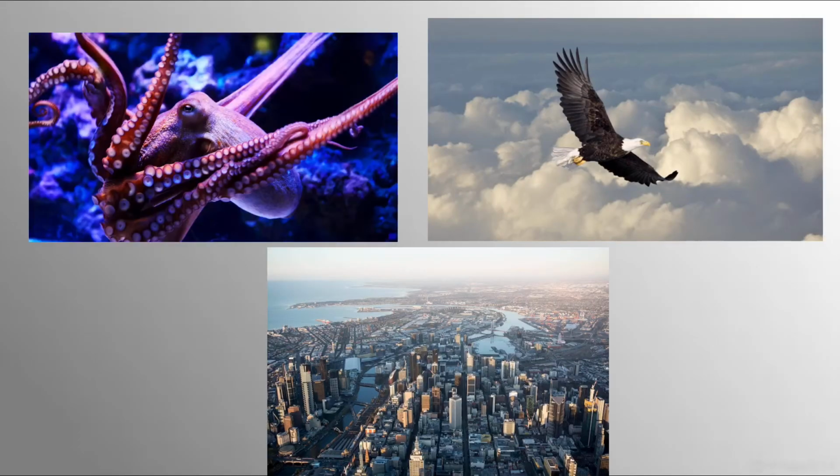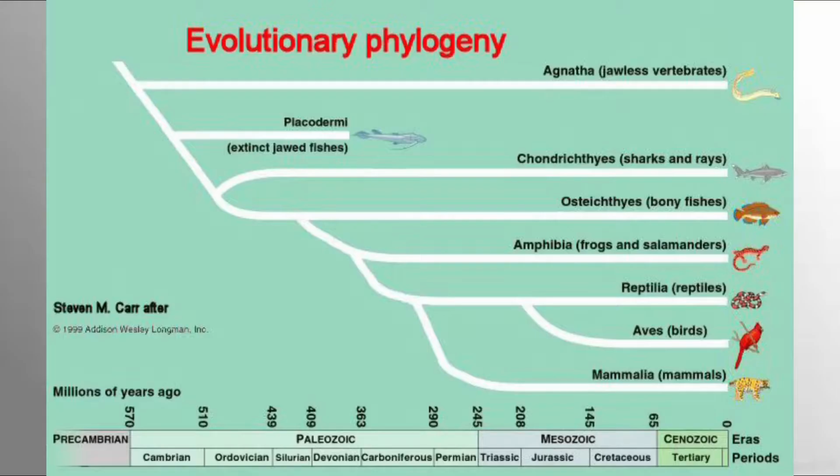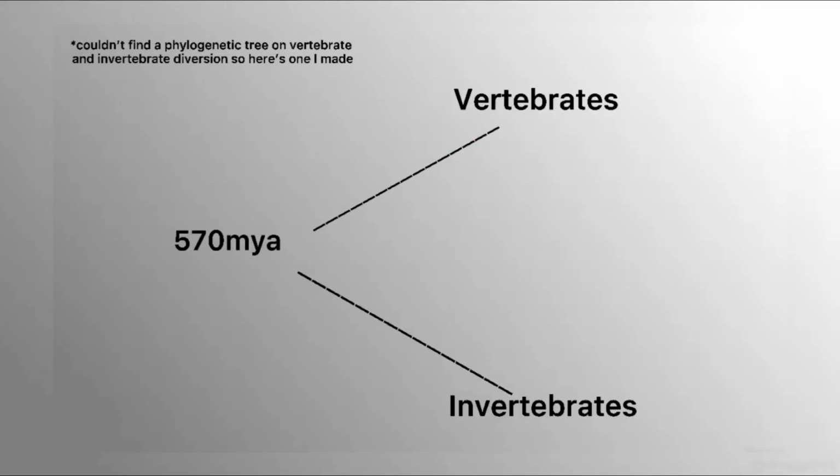How can birds, humans, and cephalopods all evolve to have similar eyes, even though they live in completely different ecosystems and fulfill completely different niches? As you can see with this phylogenetic tree, humans, birds, and cephalopods are not related at all. Humans and birds split 300 million years ago in the mid-Devonian period, where fish just made contact with land, and well, cephalopods, they're invertebrates, so they diverged from vertebrates 570 million years ago.